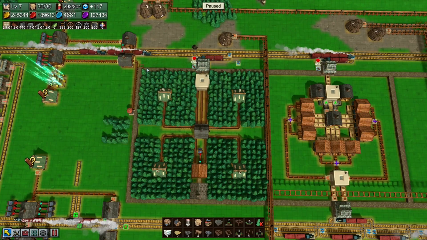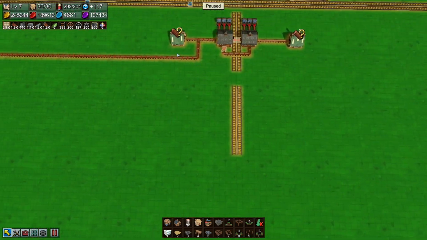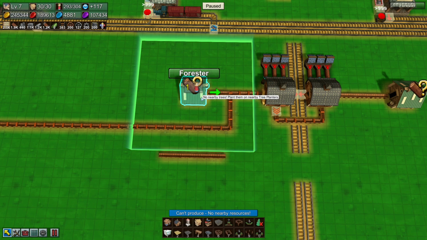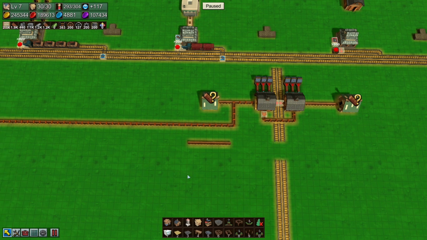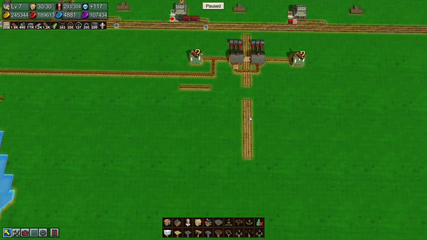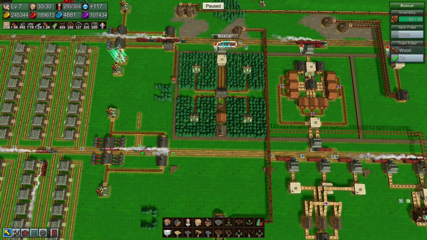So if I was to... I want to copy all this, but I don't really want to copy that line there. So this is the forester. Goes to that one there, so we want to leave a space. Oh, excuse me. That's not important. Let's remove these tracks here, because that's actually an outside line, isn't it? Yeah, I forgot about that.